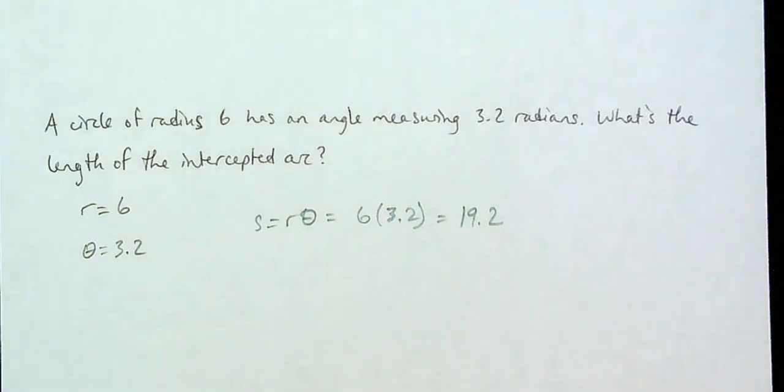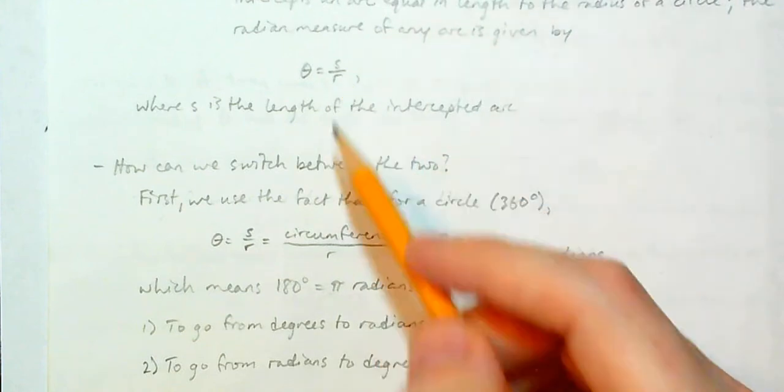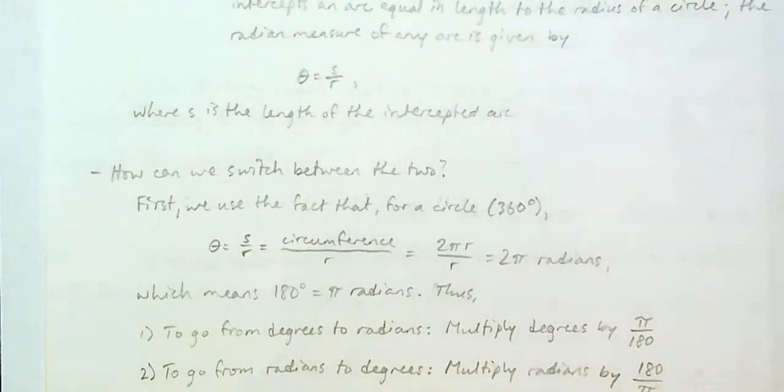I think it's pretty straightforward then, just given our formula right here. Theta equals S over R. If you're given S and R, you should be able to just plug those things in and you can find theta. But the key thing is you have to be sure that when you do these problems, your angle is given to you in radian form. I may try to trip you up and give you the angle measure in degrees, and if you use it in that form, you're not going to come up with the correct answer.